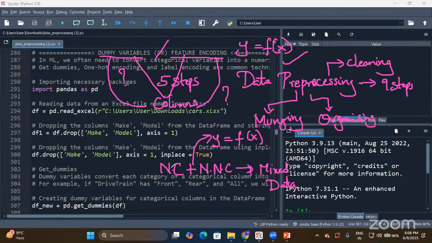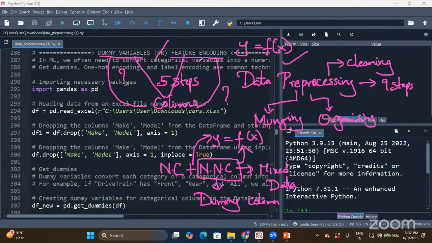numeric columns, the numeric features, can be included in this equation. But what about non-numeric columns? Can I directly include them in the equation? No. Why? How can non-numeric values be included in a mathematical equation? We cannot, right? For that reason, if you feel that this non-numeric column is important and has to be included in this equation, we create a dummy column, a dummy variable. So this will be our original, and we are going to create a dummy column for this original column. That is what we do in this step.